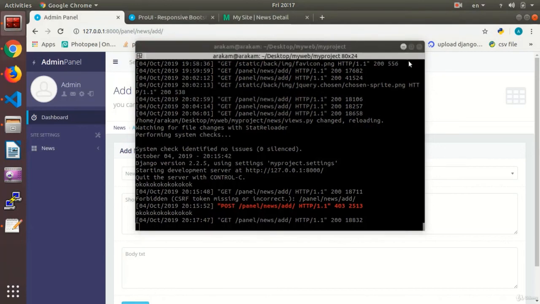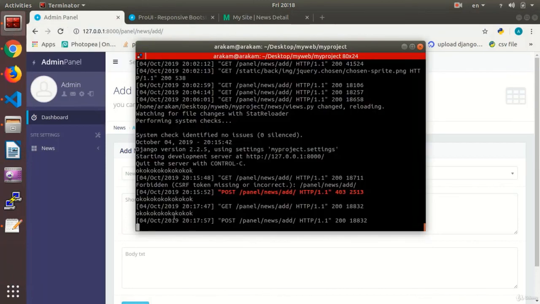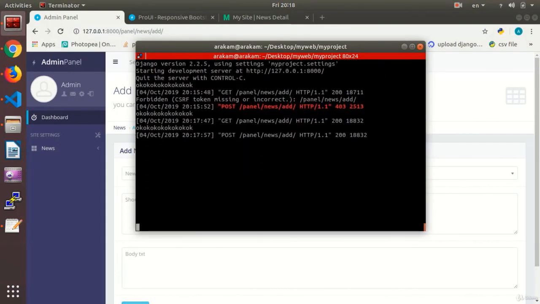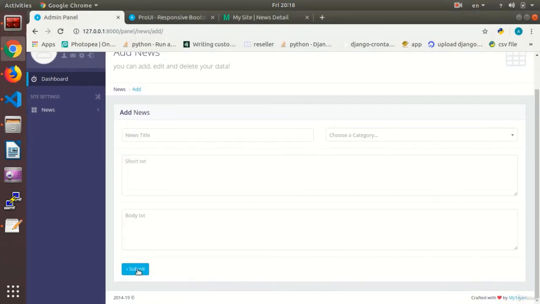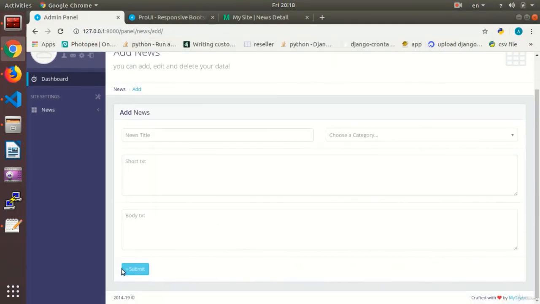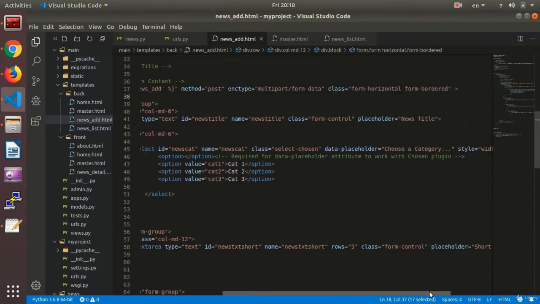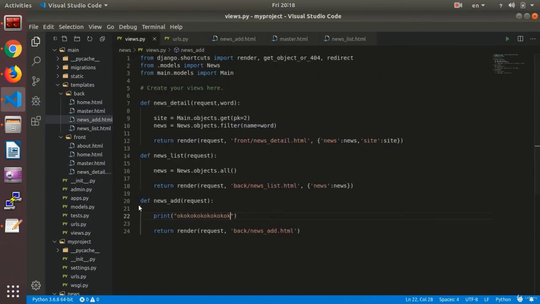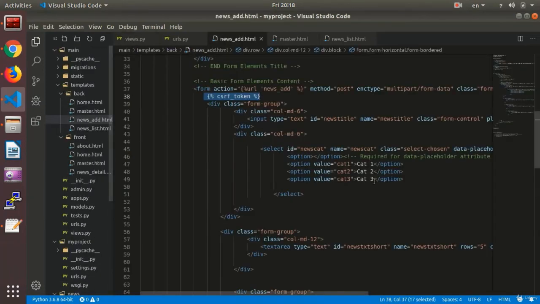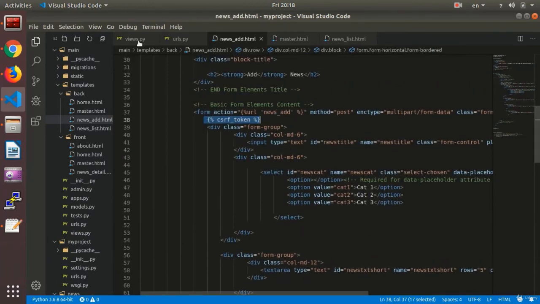Now I refresh the page. Now you see the OK. OK has been printed right now. I want to see the OK again. Now if you check, you will be able to see the OK again. Now I add some space to make sure the button is working properly, and I hit submit again, and OK is printed again. Whenever I hit it, this process is done and repeated. This form data using the post method is being sent to my view. I can either use it or not. But using this button, my form is being sent to my view properly without any special problems.